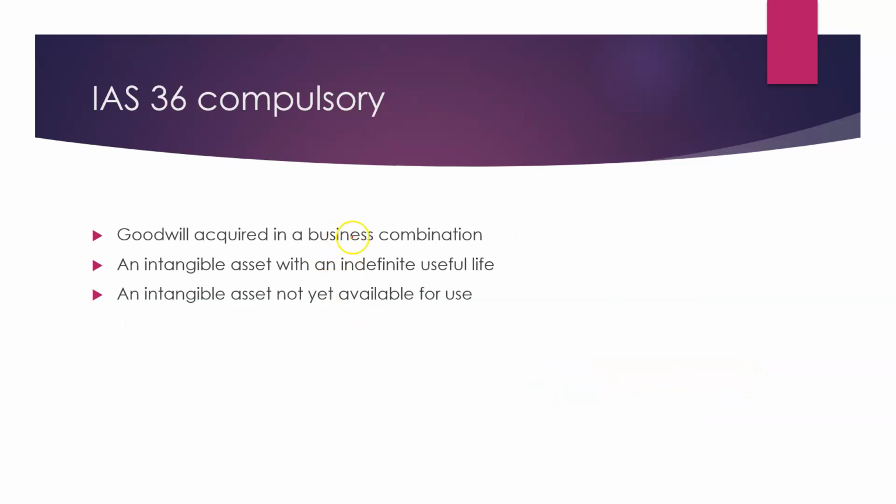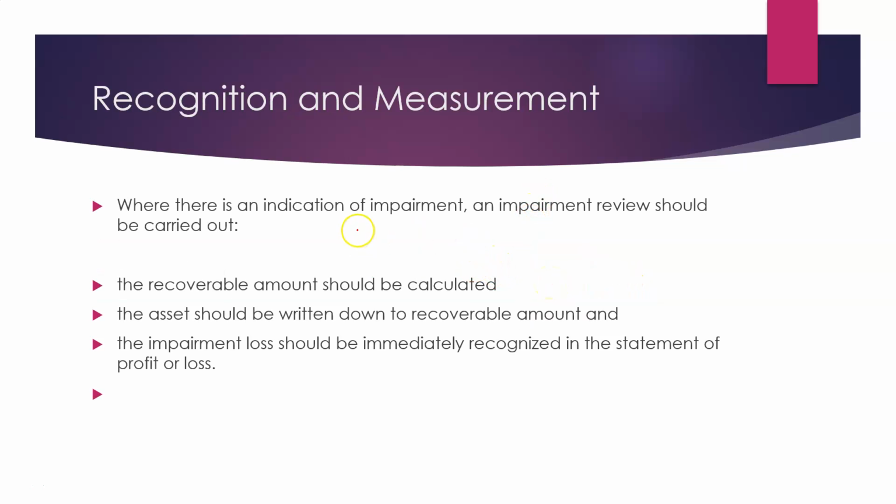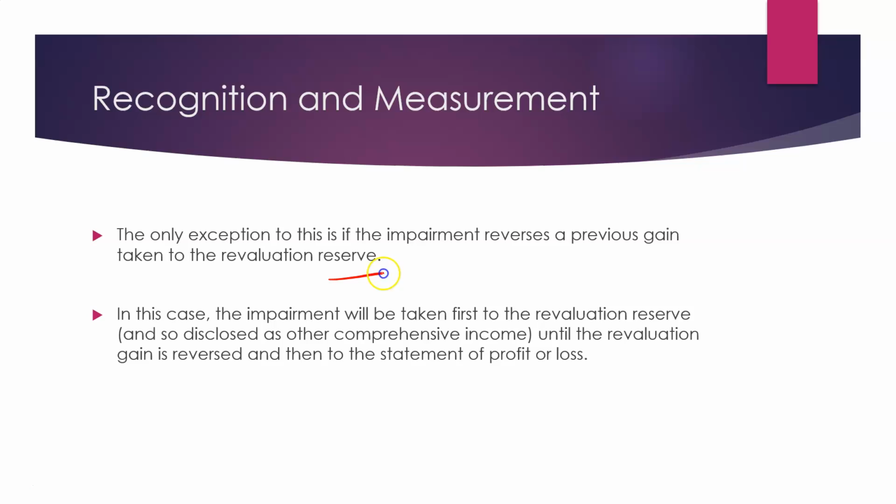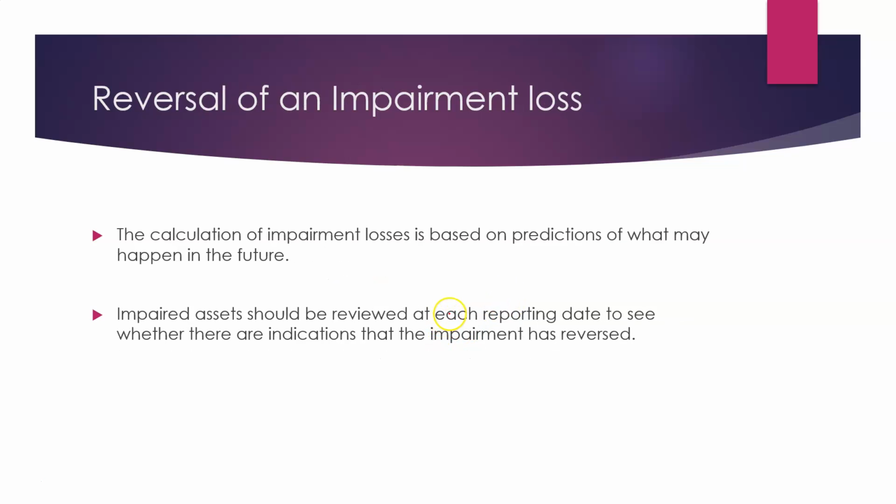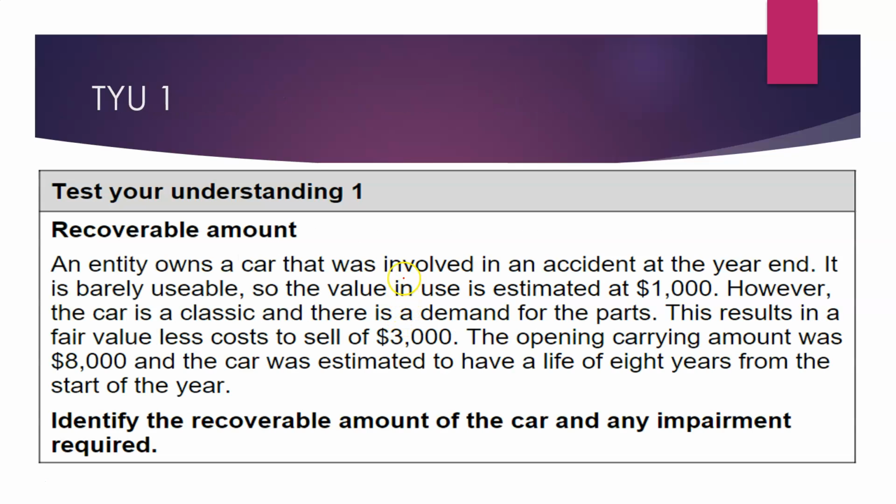And so those are some of the things that we see here. We must always, again, it's a requirement, always check for impairment for goodwill, purchased goodwill. And typically, when you see an indication of impairment, we must do what we just did there: look for the recoverable amount, write it down, and record the impairment straight away to the profit or loss. But if you have some revaluation reserve, you can use that revaluation reserve against the extent of that impairment, if you wish to. And I'll show you an example in the end. So let's look at this first one.